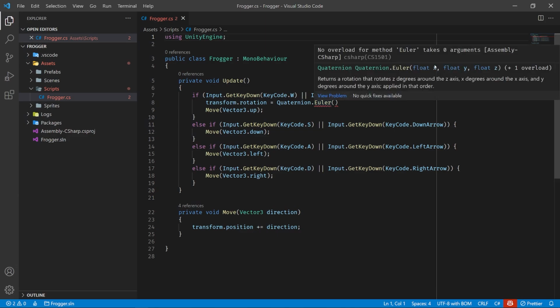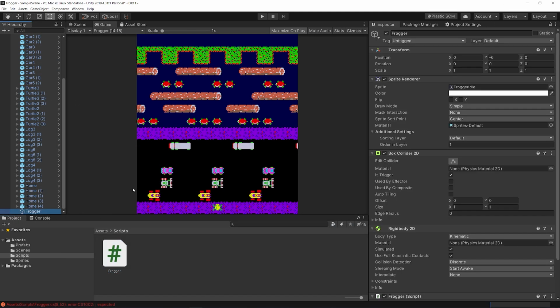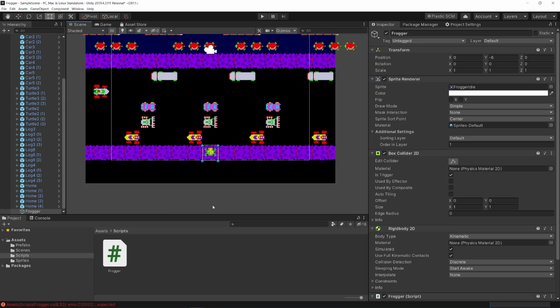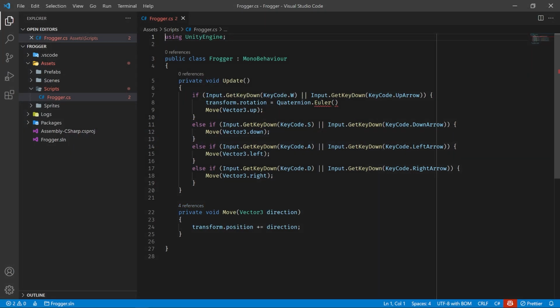So let's just imagine we need to pass in an X, a Y, and our Z. It would be exactly what we would want to set Frogger to if we were to do it in the editor. So for example, if I wanted to rotate Frogger to the right, what would I need to change in the rotation? If I change the Z, now I can rotate him, right? So we know, like, if he's facing to the left, his Z would be 90. If he's facing to the right, it would be -90. And if he's facing down, it would be 180. So we just have to match that in the code. So here for up, it'll just be 0. So we can just set everything to 0.